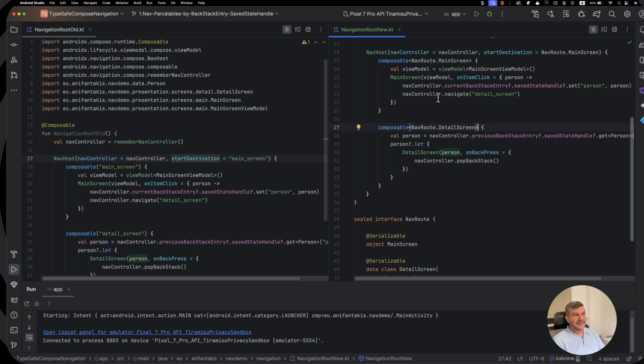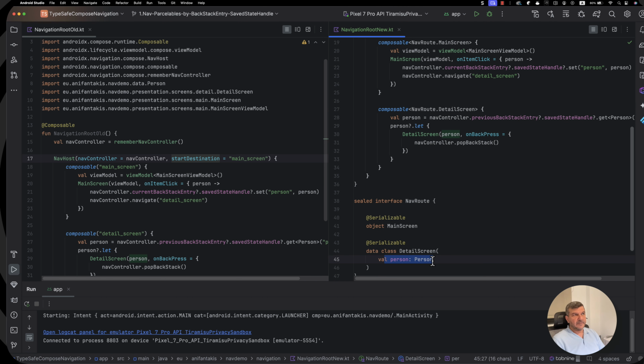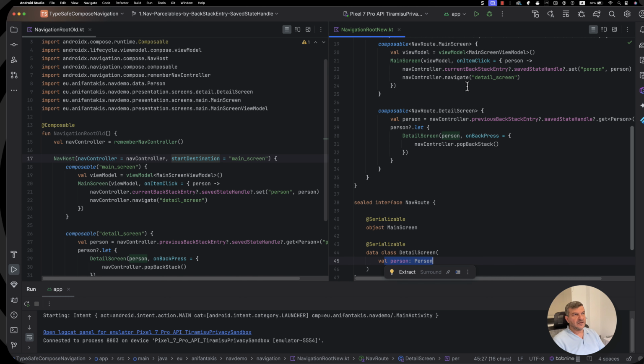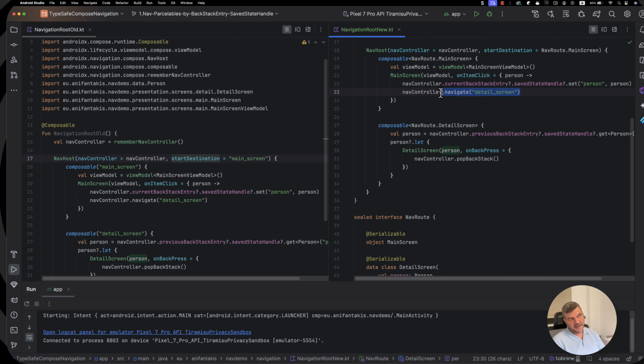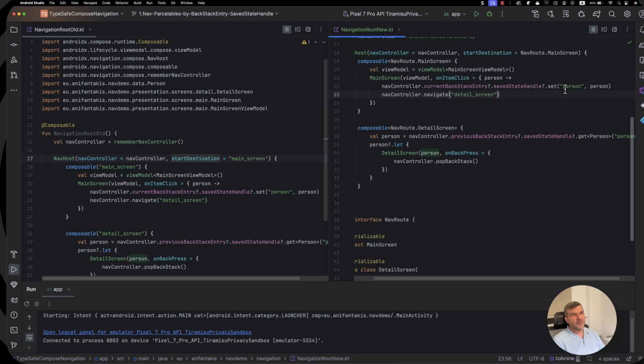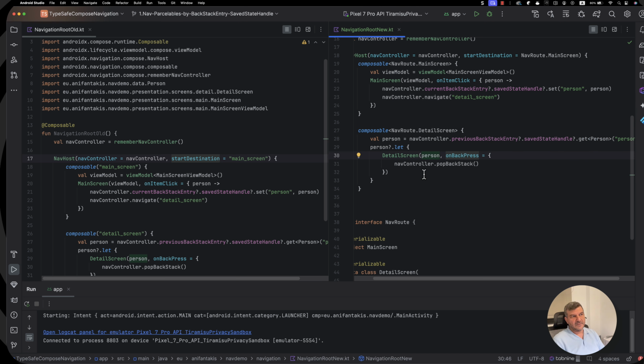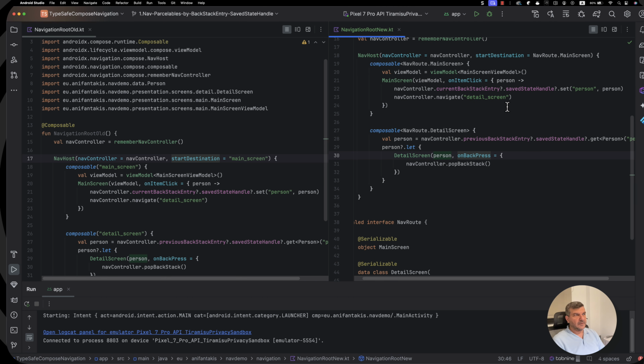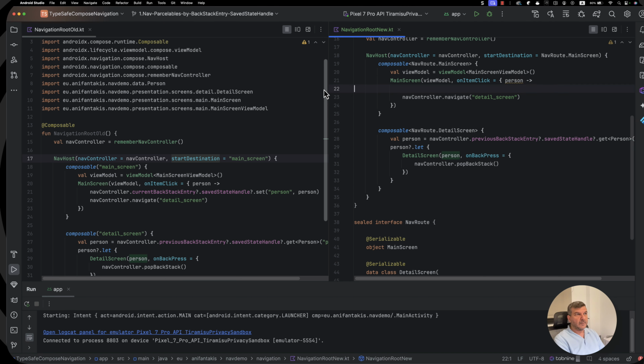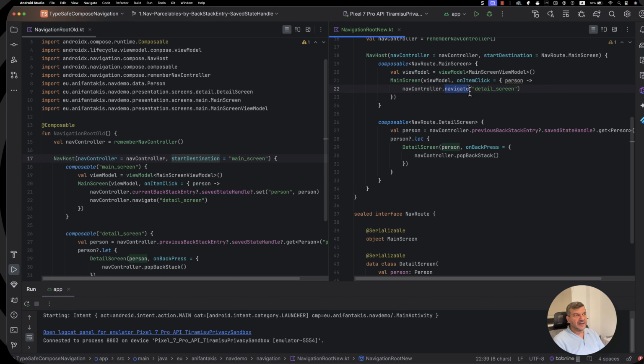But how we pass data, how we pass a person from main screen to detail screen, well, this happens at the navigate. Before we were putting the person at the backstack, and then when we were going to the detail screen, we were looking at the previous entry at the backstack, which was a little bit of a hassle. So here, instead of doing that, we will pass it during our navigate step.